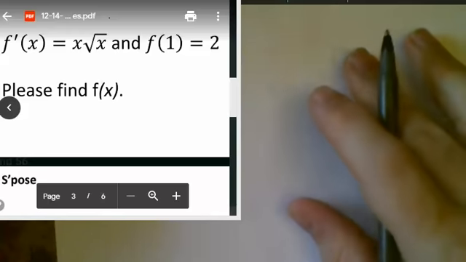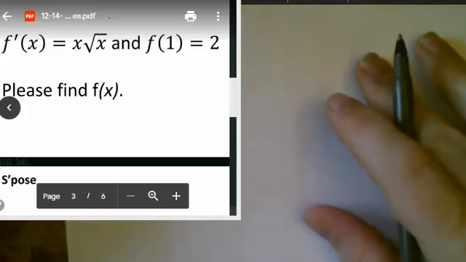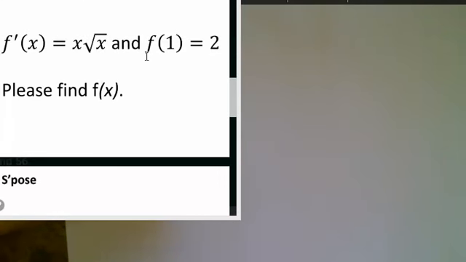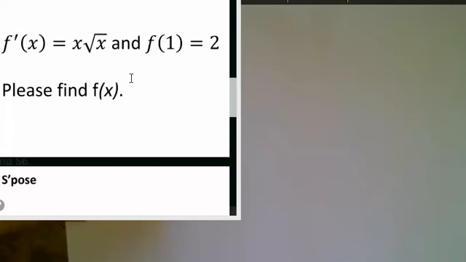All right, here's a more intricate example of an antiderivative kind of question. As you can see, they're giving you the derivative here, and they're also giving you a value of the original function. So this is sort of asking you, instead of necessarily finding a general antiderivative, they actually want you to find the function f of x that satisfies both of these conditions. What this is going to help us do is figure out what that c that we talked about in the last video actually becomes.